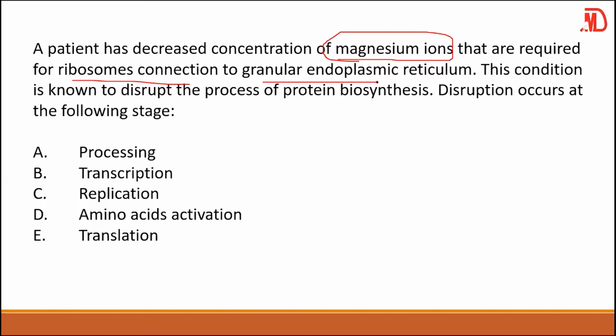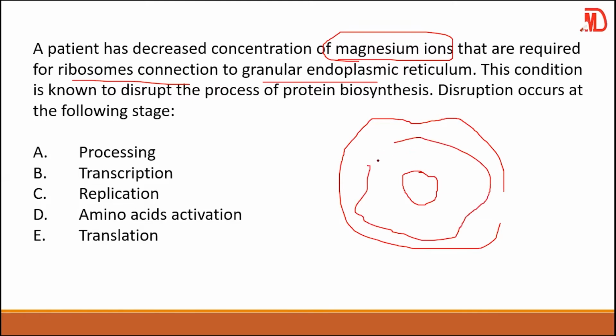This is getting interesting. So, assuming you have a cell, so this is your cell, okay? Now, we have your nucleus inside. Then this here is your cytoplasm, isn't it? Now, transcription takes place in the nucleus, whilst translation takes place inside the cytoplasm. Two different things. So the question now is, where can you find endoplasmic reticulum? You and I know that endoplasmic reticulum are located in the cytoplasm, not in the nucleus.